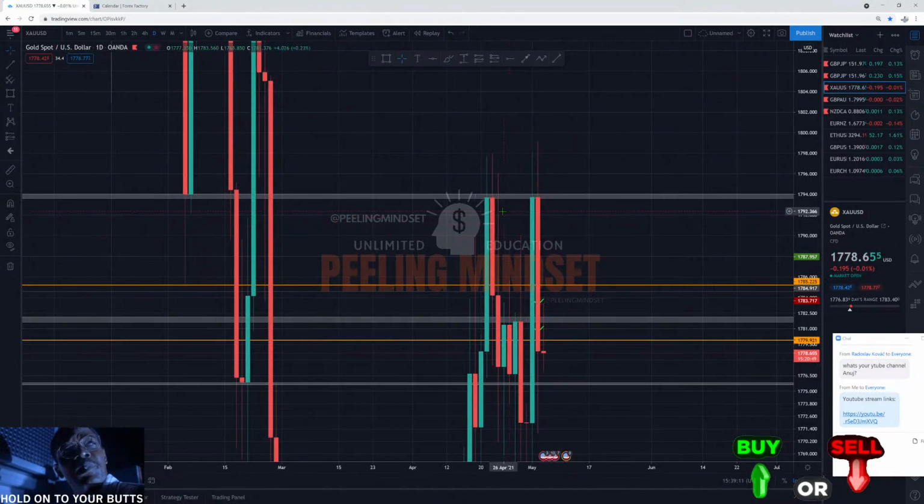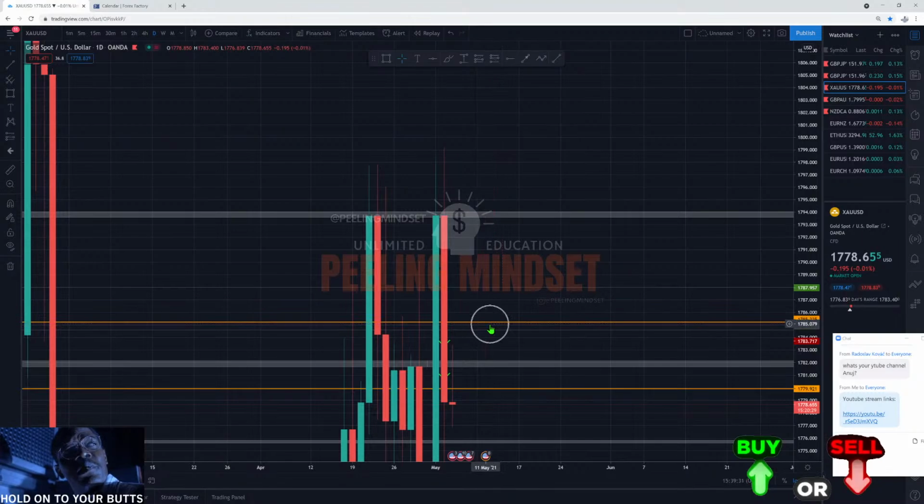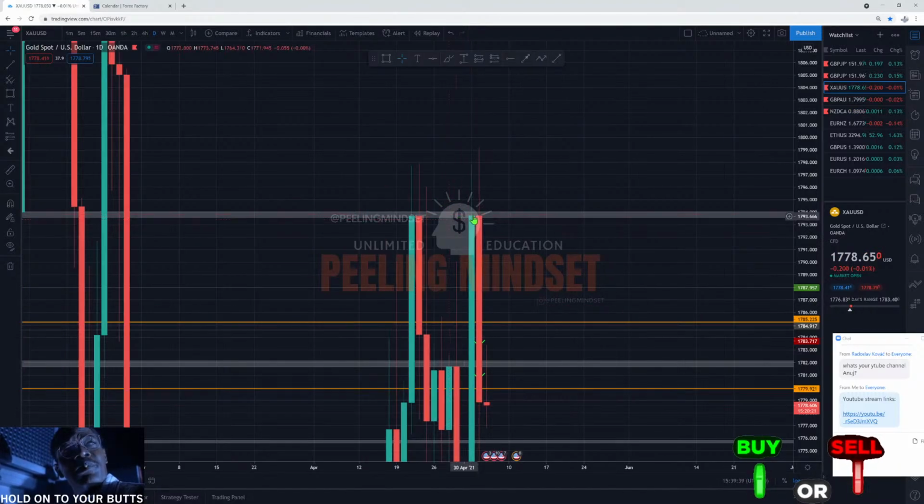So this is one of the ways how you draw zones, guys, in YouTube, if you don't know. People ask me all the time, how do you draw zones? Just like this. You just place a gray rectangle box or even a line like this, right? When you draw a line, that will probably suggest that that's a key level. But drawing a gray box that is maybe a little bit thicker than this line will help you find out exactly that's the collection of the price, right? So this could be one of the ways to draw zones. And that zone got respected by the daily candles. Look at this.